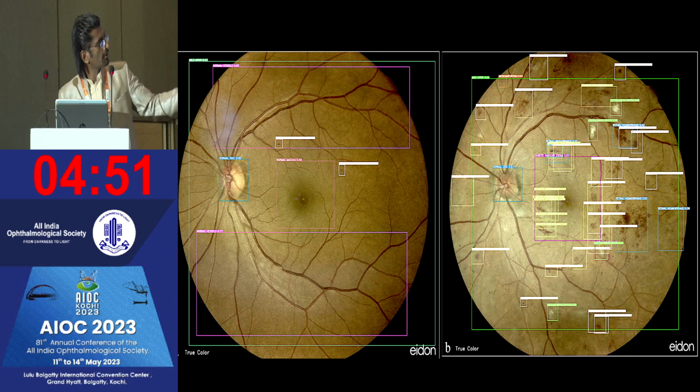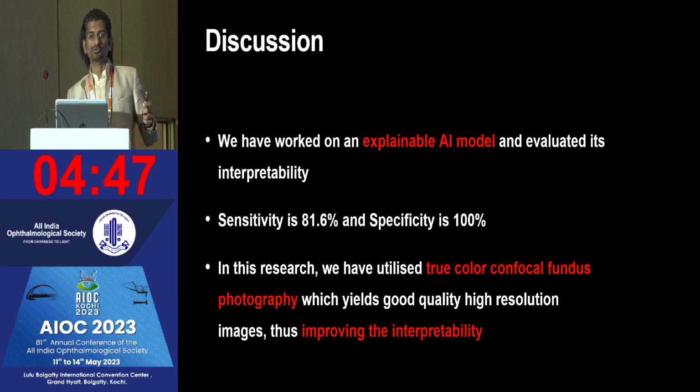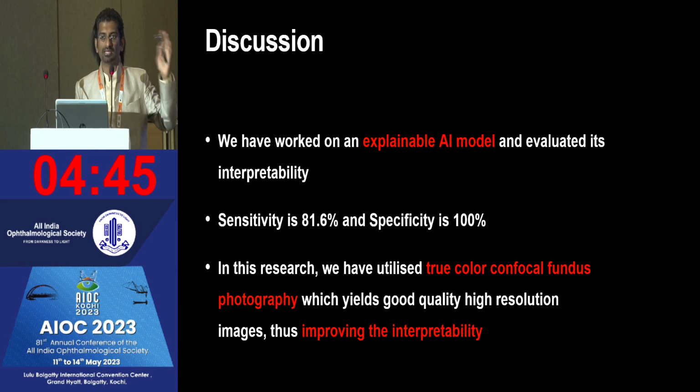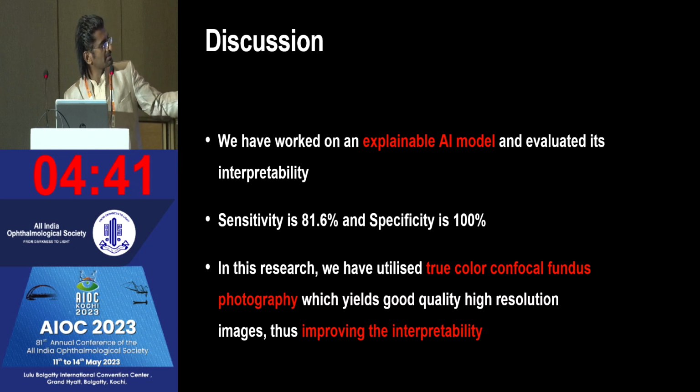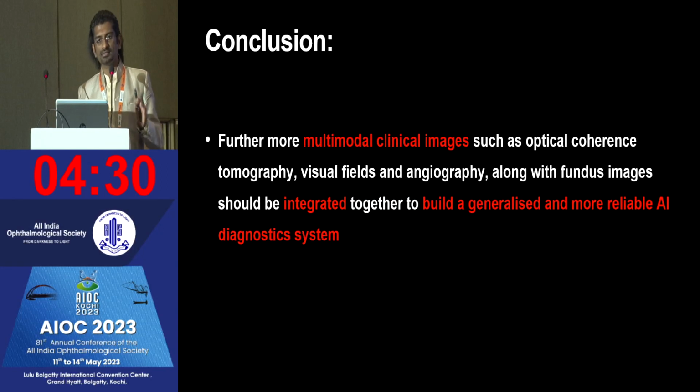So you can see now, along with the diagnosis, the intricate findings are also arrived at. This helps us to create an explainable AI. We did not have an explainable AI, but now an explainable AI is created with 81% sensitivity, and a specificity close to 100. So we are moving with this feedback mechanism with the humans. Currently, we are using high resolution images, but with low resolution images this may not really work out, but we are trying to crack that as well.